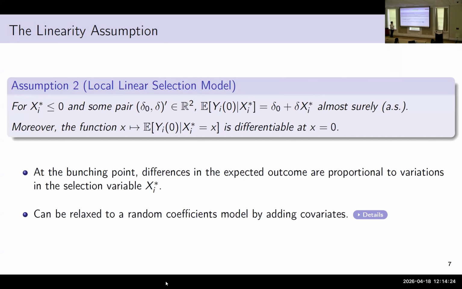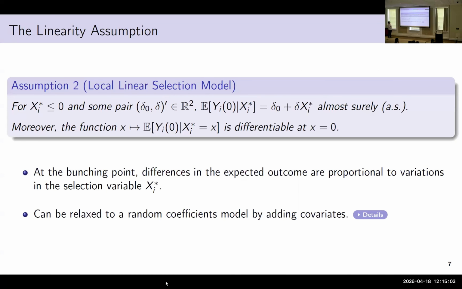Just a comment here. This can be easily relaxed to random coefficient models. So say if you have covariates in your data set, you want to make these coefficients dependent on those covariates. That's very easy to do, in the theory but also to implement, in the sense that in the easy case where those covariates are discrete, you just subset your data and do whatever I'm telling you to that subsample, and everything will carry over, with the additional advantage that you have conditional assumptions now. So they're all conditional on covariates.